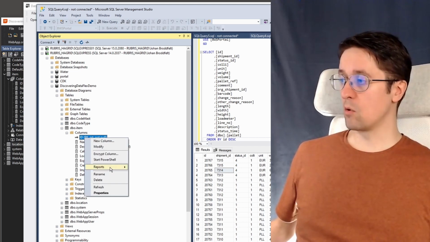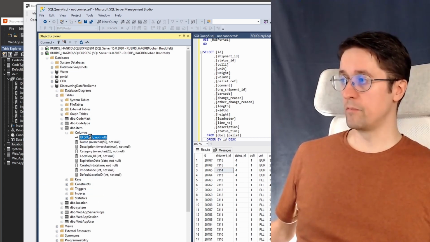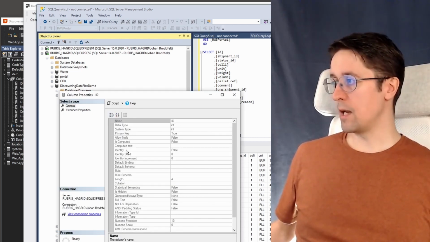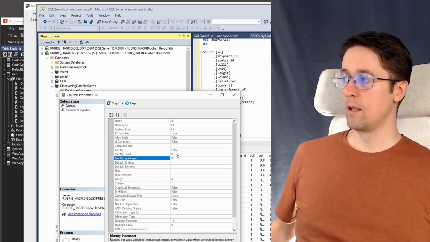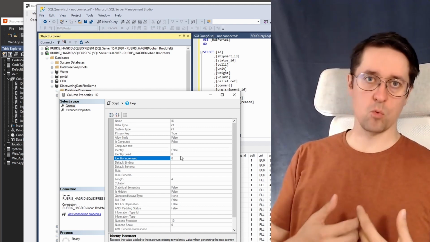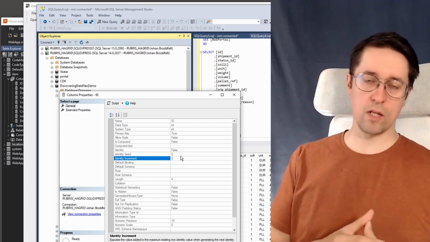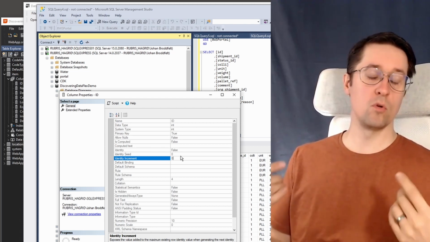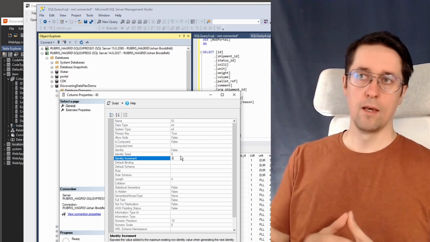But you can go into properties on the column and check if you have an identity increment set to 1. Because if you have that, then the SQL database will automatically increment when you add IDs or new entries to the table.